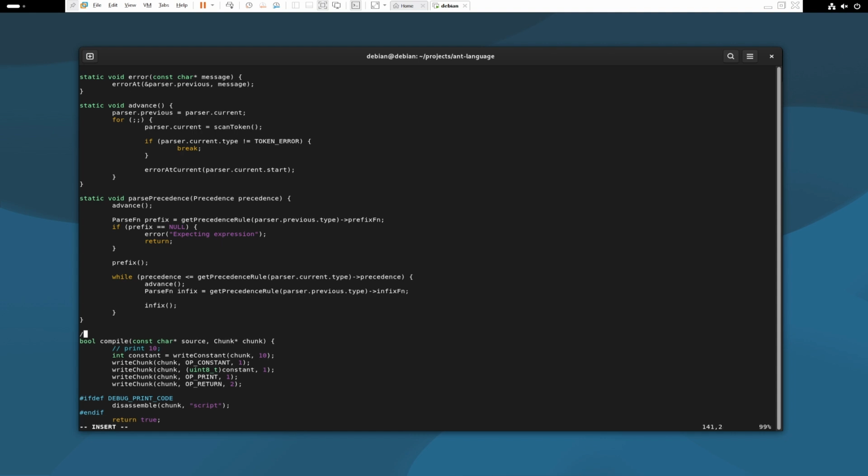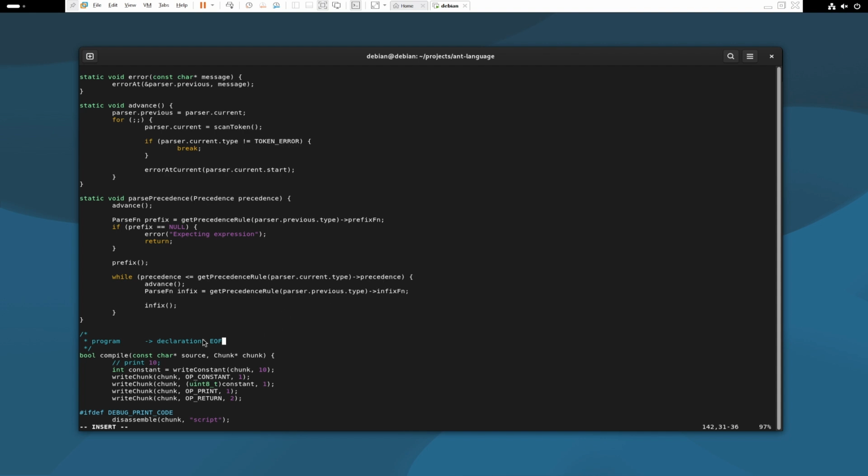First of all I will make some comments to show you the grammar of our language. It starts with the entry point program, and program is a bunch of declarations, and finally the end of file.